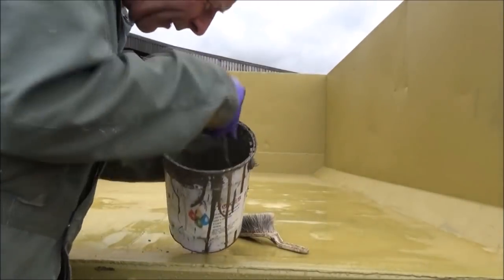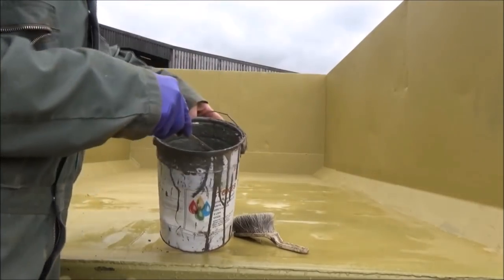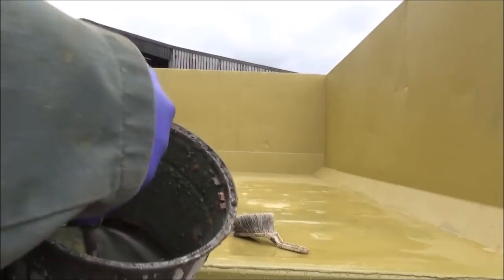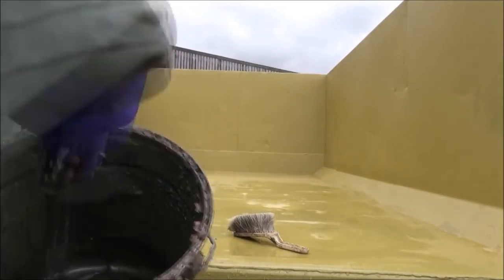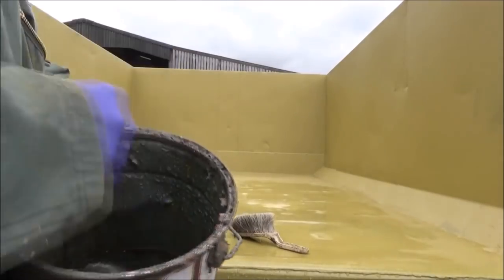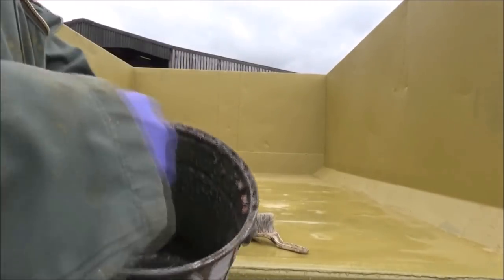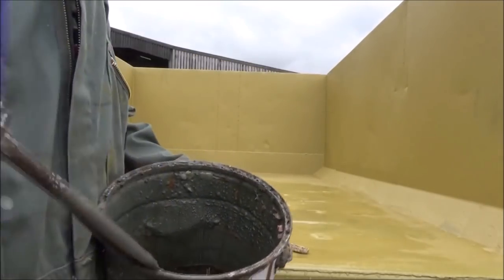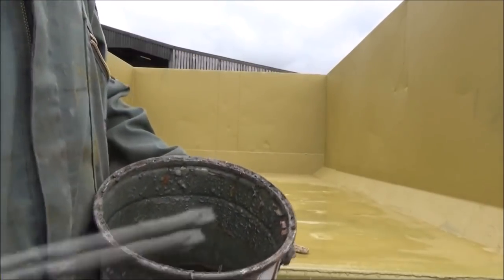Oh, well, this has gone a bit concrete-y. And this is what happens when you leave half a tin. Look, it's got nice thick skin on the outside. Just got to give it a bit of a stir. I'm supposed to be using my stirring stick. I'll just plonk me screwdriver in there. Well, Wally, shouldn't have done that.